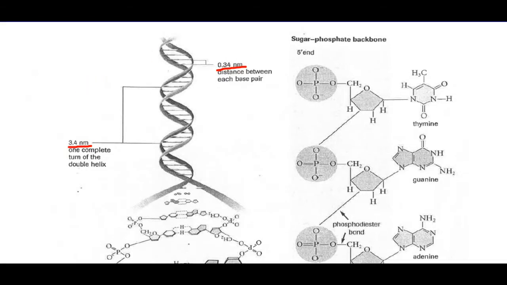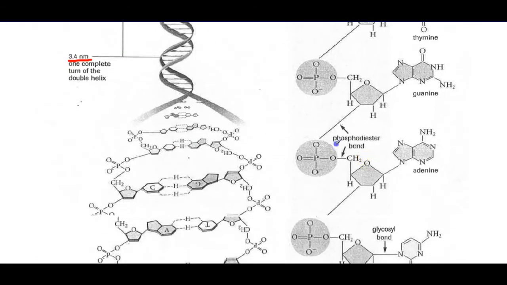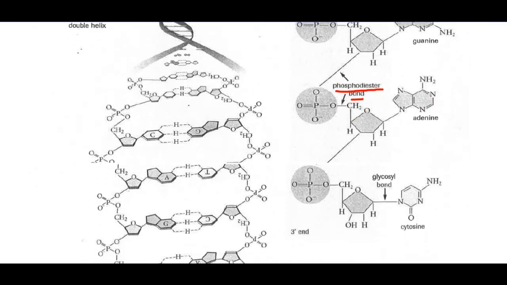There's certain types of bonds, and I think I pointed these out, but I just want to refresh your memory. A phosphodiester bond is what forms between the sugars and the phosphates to form the sides of our ladder. So this is a really zoomed-in picture of our ladder. And so phosphate and sugar forms our phosphodiester bond. And the second type of bond that forms is a glycosyl bond. This is the bond that happens between the sugar and your nitrogenous base. Between the phosphate and the sugar, it's called a phosphodiester bond.